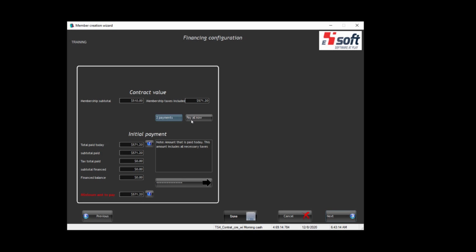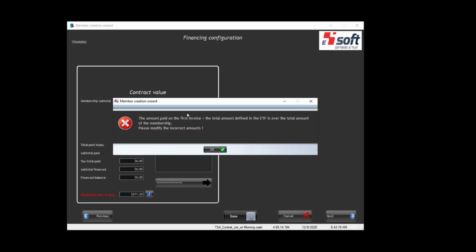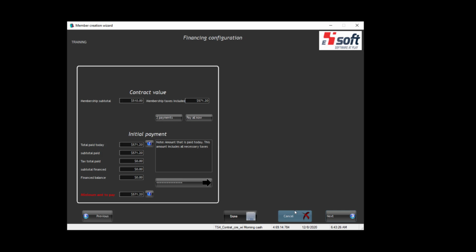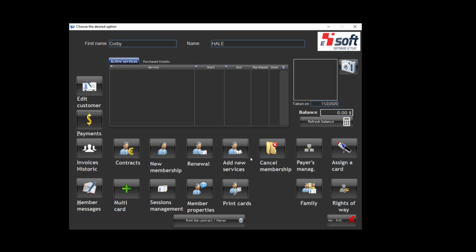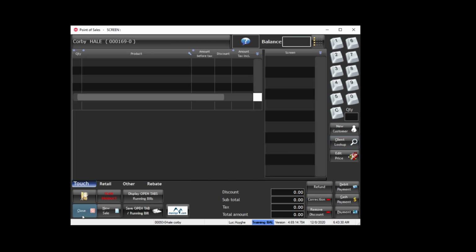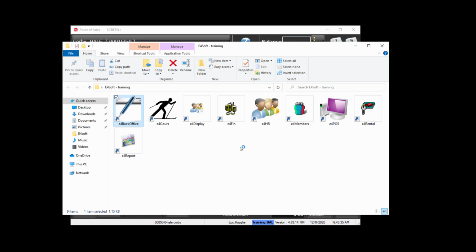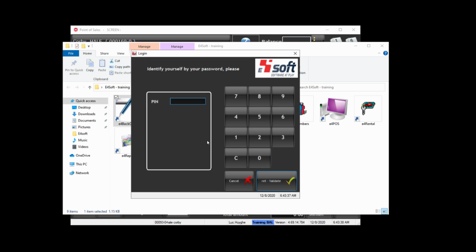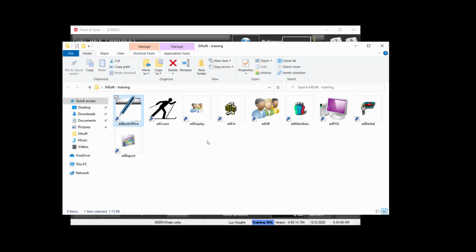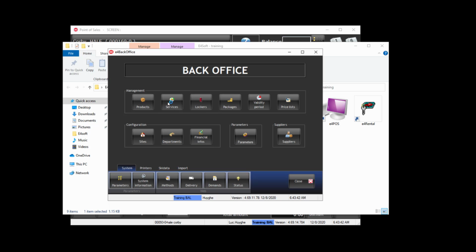And now I can say that it's more than one payment, but currently it's one payment. And if you have that message, that is what I explained in my previous video already. Currently, we are building a new version so that you will not have that message anymore. But currently you have to say in the back office that the seasonal pass is tax included, but it comes to the same. You have nothing to say to your people, it's just the configuration.